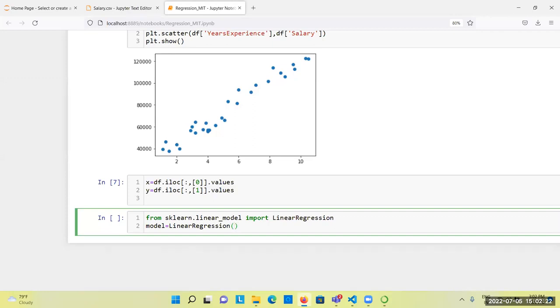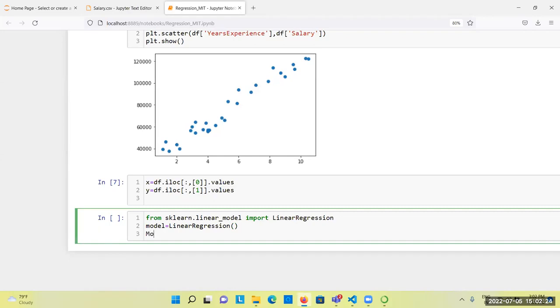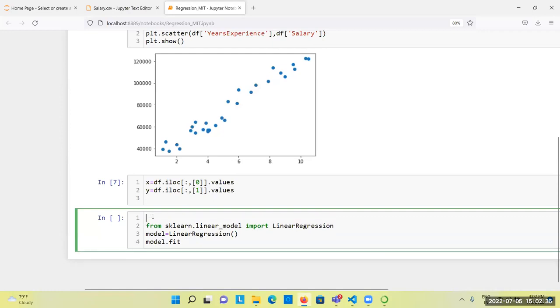Then, for finding out the coefficient values, we use the fit command.